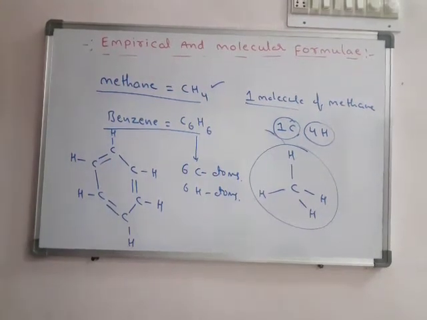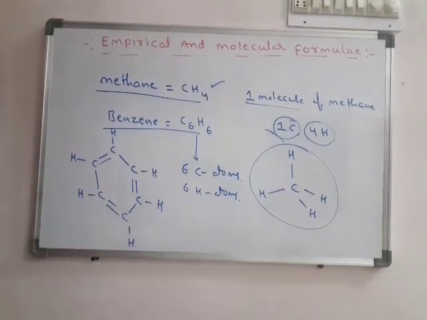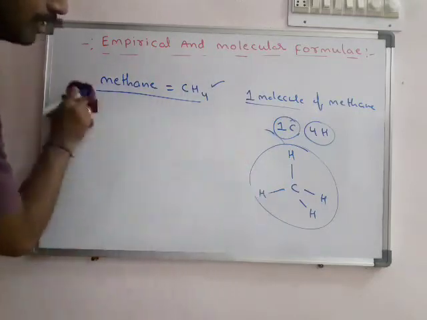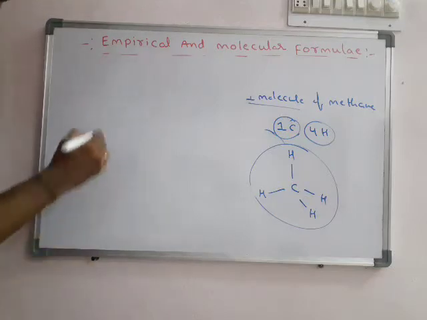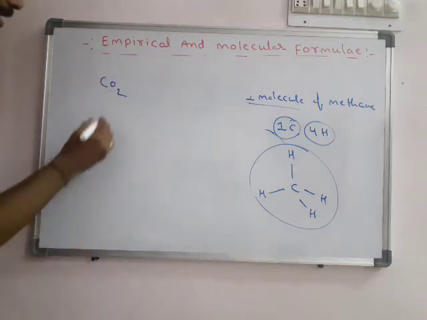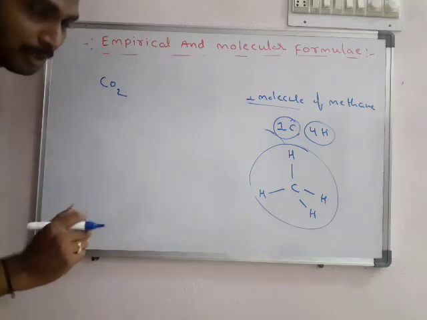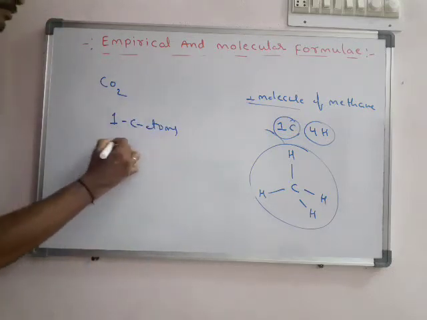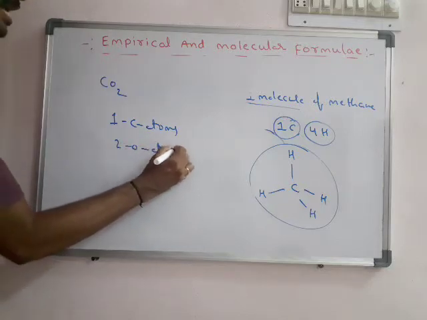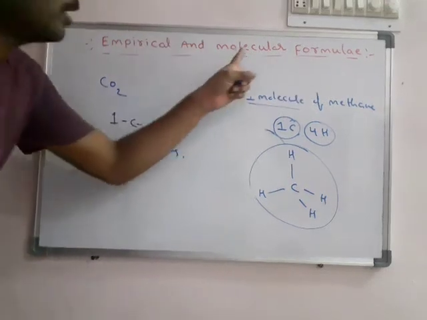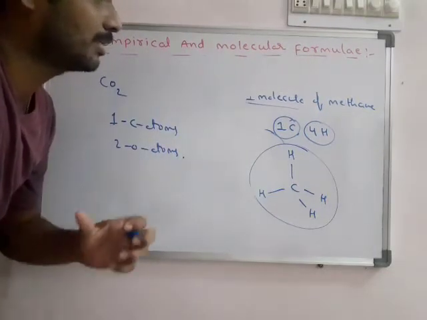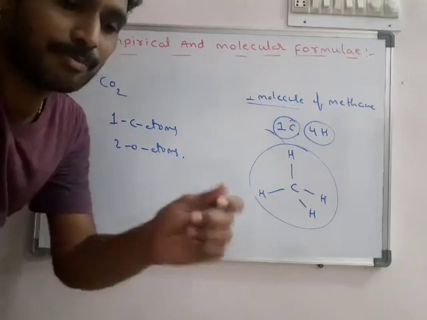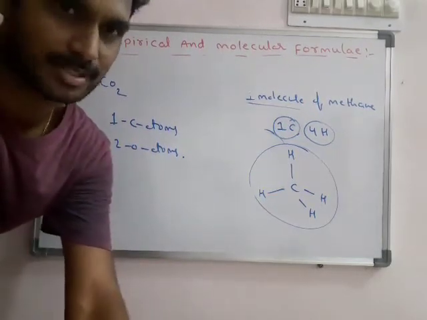For example, what is the molecular formula of carbon dioxide? We know that CO2. Means if you take one molecule of CO2 gas, it contains 1 carbon atom and 2 oxygen atoms. Means the molecular formula, we can define, is the formula which tells us the exact number of atoms present in one molecule of that substance.